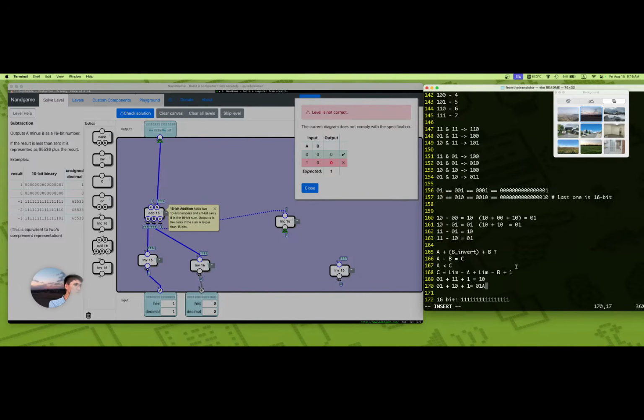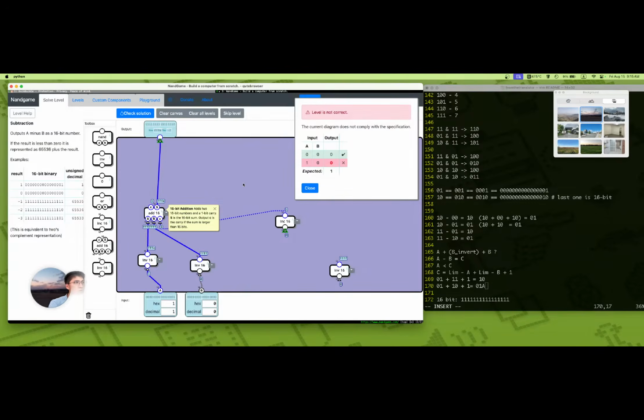Plus 1 means plus 1 shift, right? Plus 1 shift. Don't increment by 1, increment by 1 shift. One shift, how would it represent 1 shift? Increment, isn't it that one?